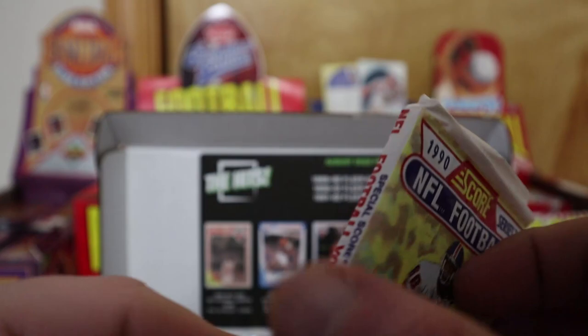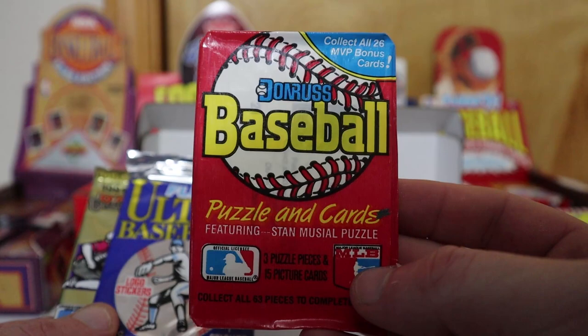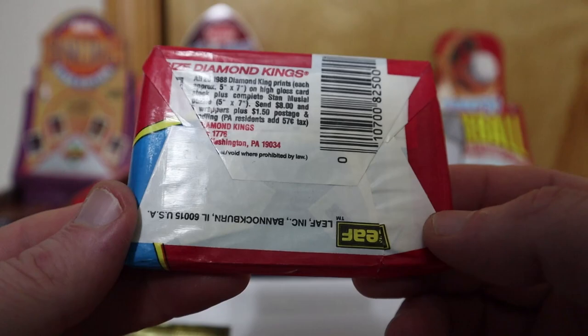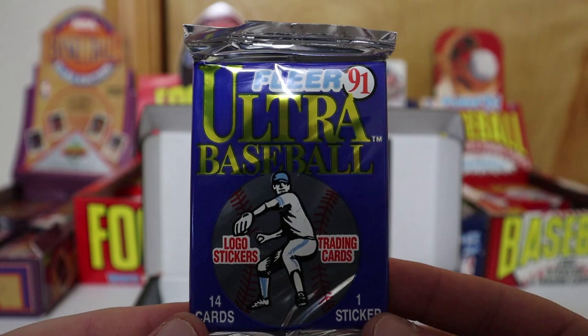And three baseball packs also this month. This is the August month box. I cannot tell what that is. It's got the puzzle piece on the front. I want to say this is 88. Hard to tell through the package, but I want to say that's a blue back. It's probably 88. Nice, 91 Fleer Ultra. That is the first year of Ultra for baseball. Have not opened that in a while.